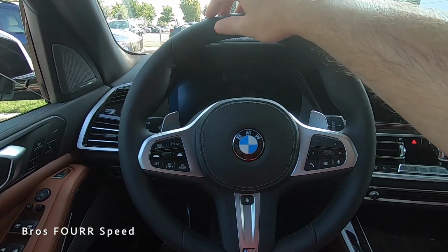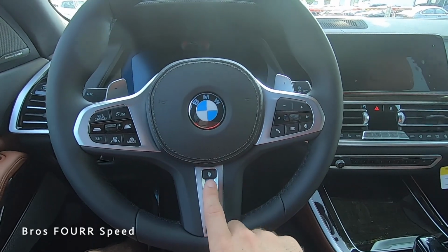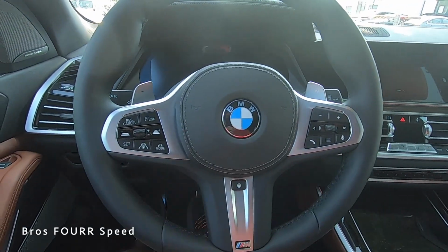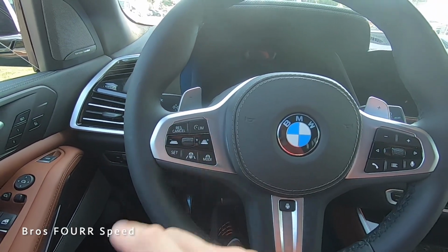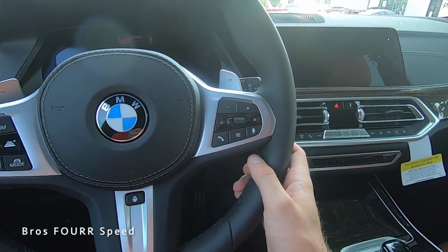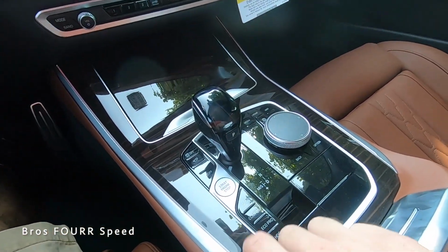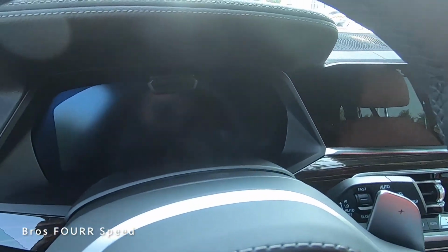And as we look at the steering wheel now, it's completely covered in solid black leather with some brushed aluminum trim pieces. This is a heated steering wheel too. And then over on the left side, you can see all the cruise and adaptive cruise control settings. And then over on the right side, you can see volume and tuning for the radio, as well as Bluetooth and voice commands. So with my foot on the brake, we have the engine start stop button down below. It's time to start it up.